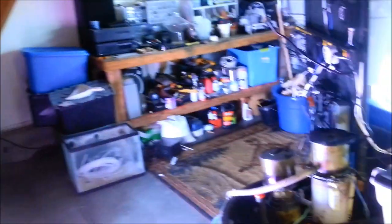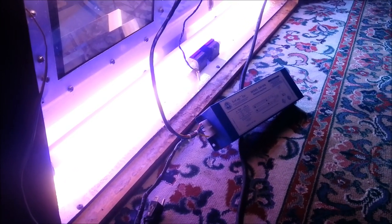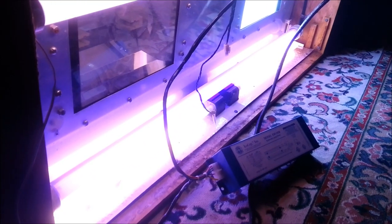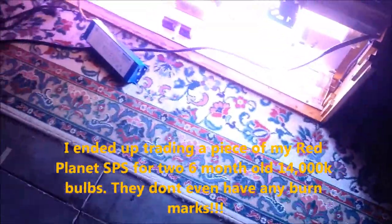I made money to go and get this. So look for those deals, guys. Even though you don't want everything in the deal, you might be able to make some extra cash out of it. I figured I'd show you guys the light setup — everything's working. I just wanted to make sure. The only thing we're missing is another bulb, but we'll take care of that. I'm definitely going to utilize the VHOs out of this and probably the power compacts — just use all the light.